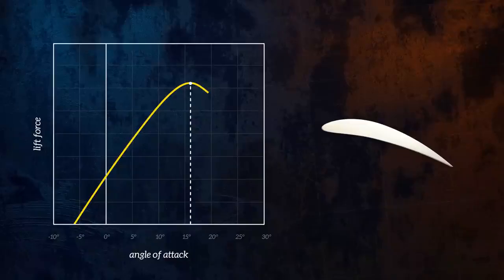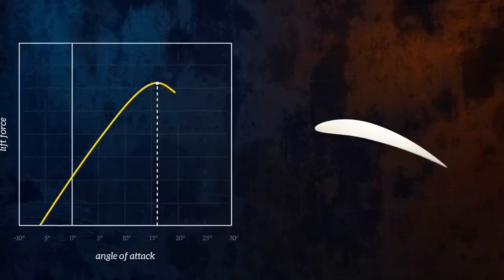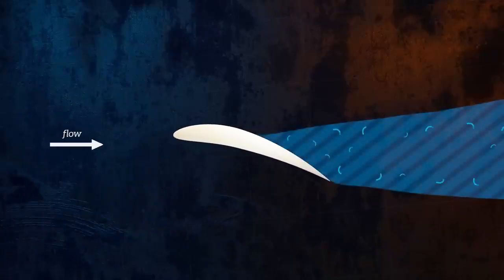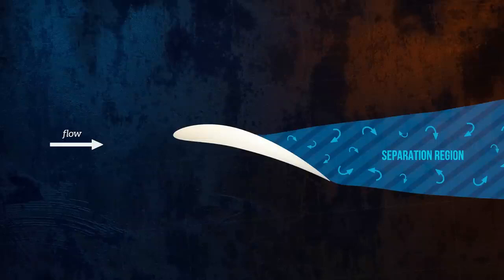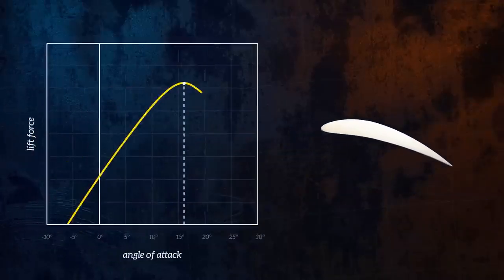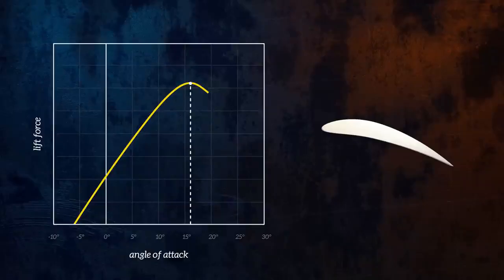At this angle of attack, the boundary layer is no longer able to remain attached to the airfoil, and it detaches from the surface, creating a wake behind it which affects the pressure distribution around the airfoil, significantly reducing lift and increasing drag. I covered flow separation in detail in my video on aerodynamic drag. The sudden reduction in lift is called stalling, and it can be very dangerous for aircraft.